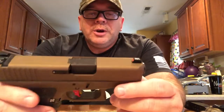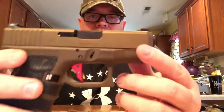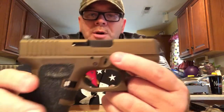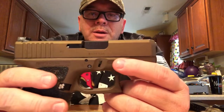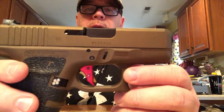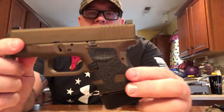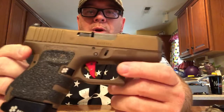I put a set of Trijicon HDs, my favorite night sights, on it. I think they really accentuate a gun. I threw some Talon grips on it. As you can see, I put the Hive extended mag release on it. And here recently, I just put an Overwatch Precision trigger in red and gold on this thing. I got a Hive extended base plate for it. Went ahead and put that on. Overall, I'm pretty happy with it.